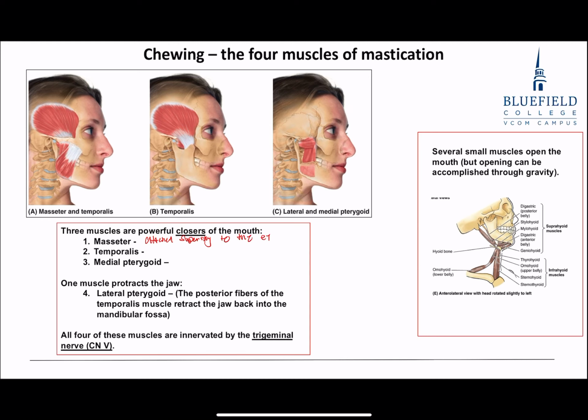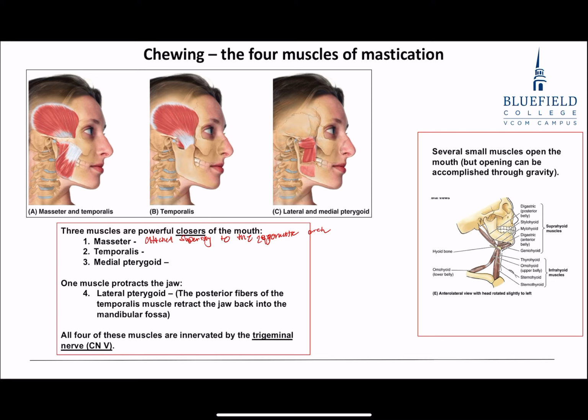So you can see how these muscles are pretty stout, and I'm sure you've noticed those in people chewing hard. You can just see the masseter and the temporalis muscle working away. There are two other muscles that are involved in this chewing process, though, but we can't really see them in a dissection like this. But we have to go into the space that's medial to the ramus of the mandible. It's called the infratemporal fossa.